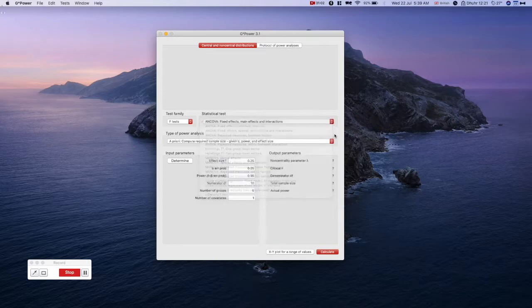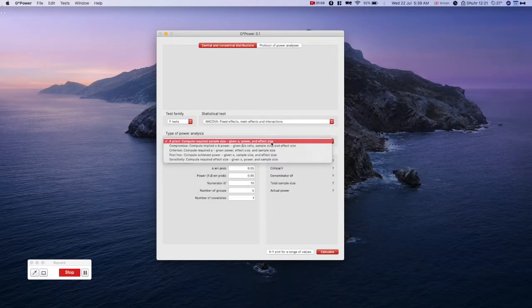You can select one of them, and then finally you will have to go and use the a priori test. That's what I would recommend. That means that you will determine the sample size before you actually conduct your research. You can also select the post hoc, but determining the sample size after research has no use, so that's not a really good way of doing that.